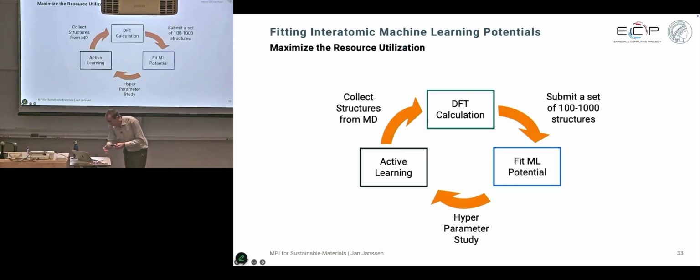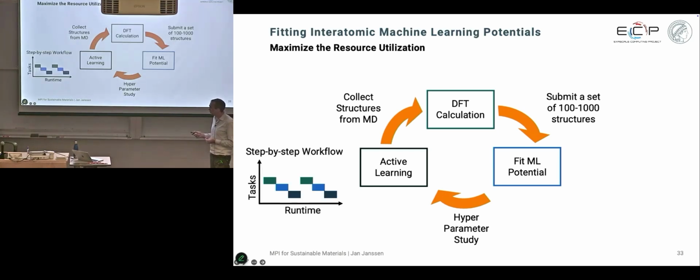And maybe very quickly go for the fitting of the potentials. The challenge here, so this was part of the exascale project. Typically, when we fit machine learned potentials, we have this very serial process, right? We do our DFT calculations, we fit a potential, we maybe do a couple of tests with this potential, and then we find new structures to include in our training set.